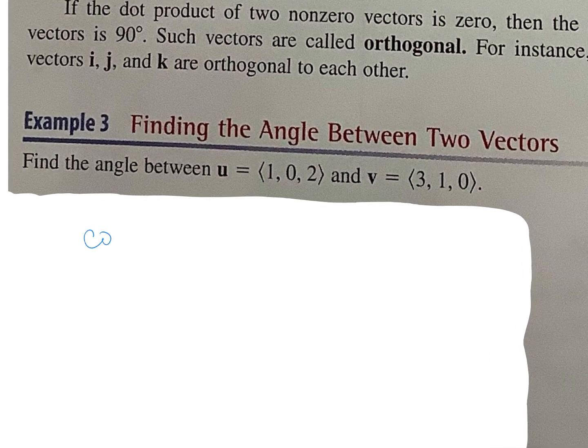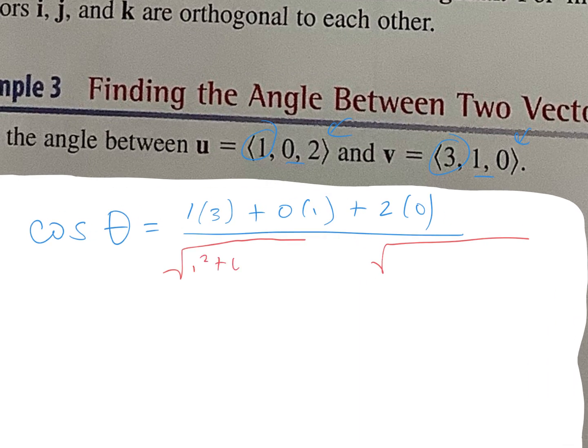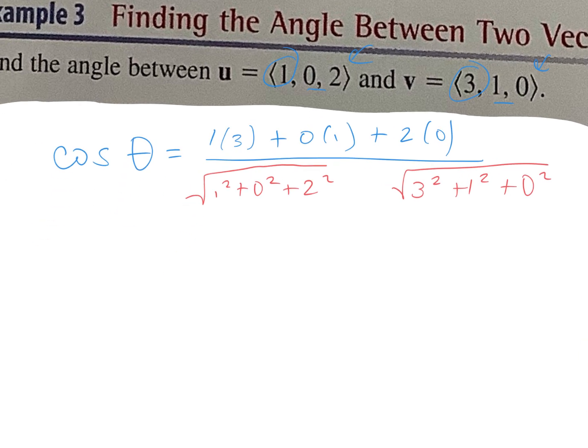If I'm going to find cosine of angle theta, so the dot product, it's going to be first times first. So 1 times 3. Plus second times second. 0 times 1. Plus third times third. So 2 times 0. So anybody have any questions about how I got that? Now we're going to find the magnitude of each of them on the bottom. So I'm going to do two separate square roots. You're just going to square and add everything in each vector. So I have 1 squared plus 0 squared plus 2 squared. Right here. And my second one, I have 3 squared plus 1 squared plus 0 squared.